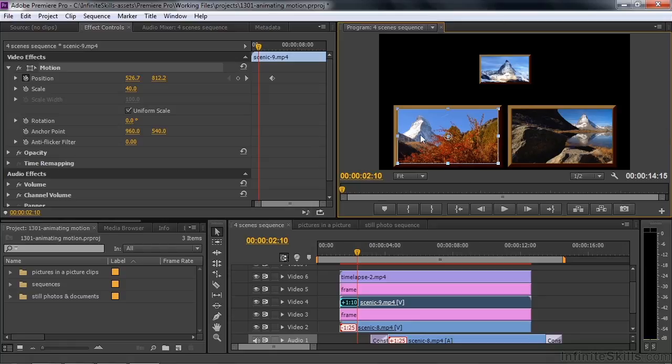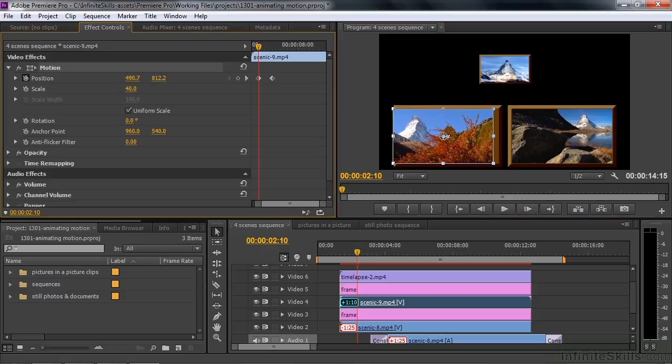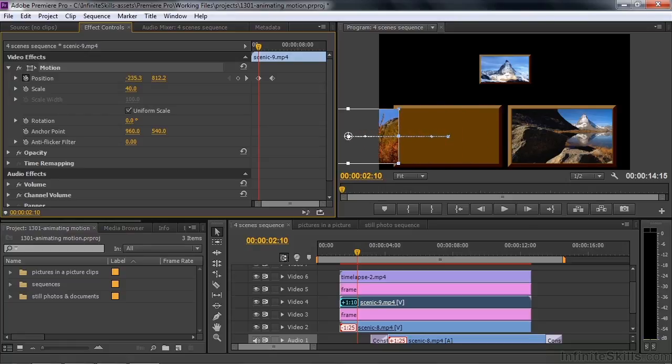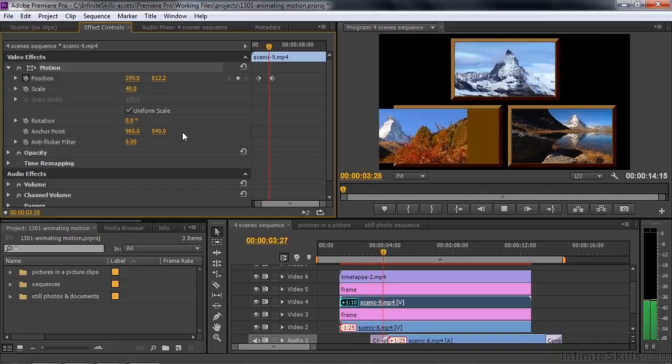So we want to take the X value and drag it to the left. This is the X value. That's the Y value. So I'm going to drag this left like that by holding my mouse over the top of it and just dragging. It goes kind of slowly. If I hold down the Shift key, it'll go a little faster, in bigger increments there. Get it off the side there. There you go. Got it. Let's see how that works. On we go. Very good.